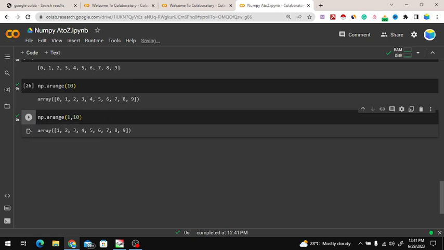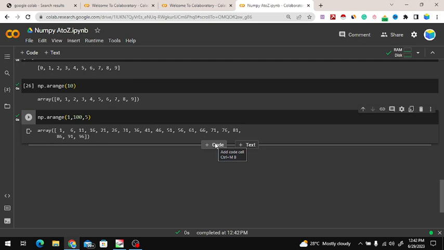It's 9 at the end, because 10 is excluded. So it starts from 1, but if I want to start from some value, suppose up to 100, with a difference of 5, is it possible? Yes, you can create it according to your requirements. So I am getting the range with differences like this.